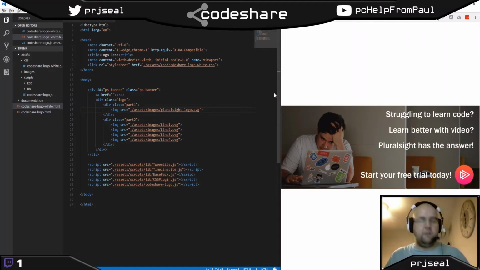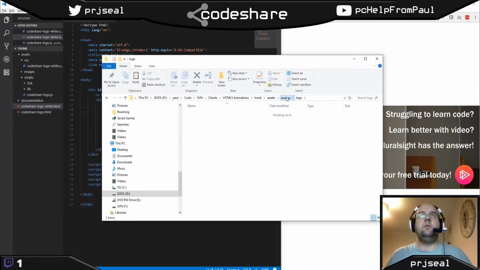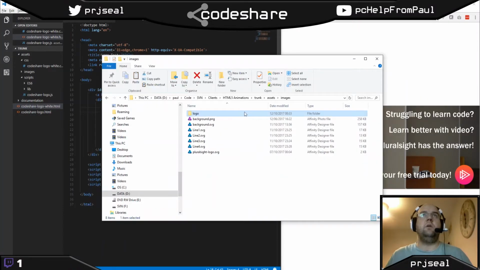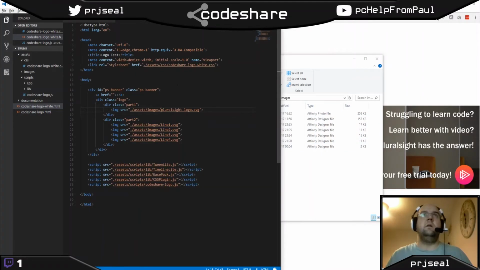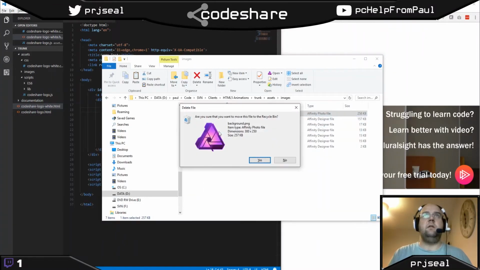So now in that folder, I can get rid of the logo folder because I'm not even using part 1 and part 2 now. Just get rid of that. The background image is SVG, not PNG, so delete PNG.